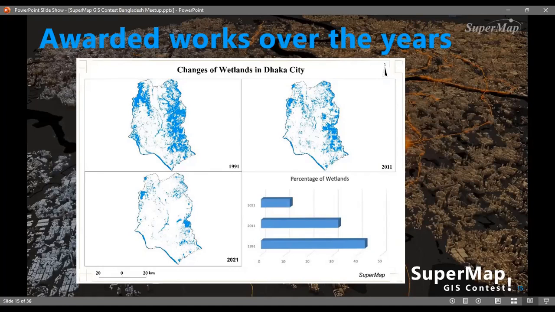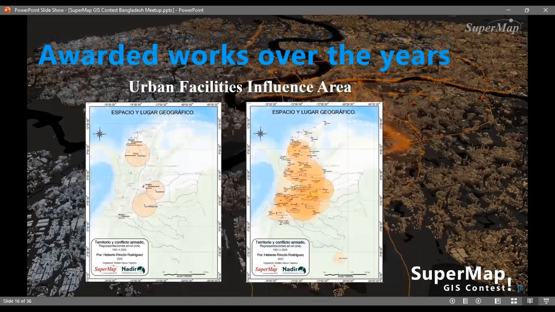Here you can see in 1991 there was a lot of wetland in the eastern part and western part of Dhaka city, but in 2021 they have disappeared, washed away. So these are the visualizations from Bangladesh, and some other awarded works I will go through.